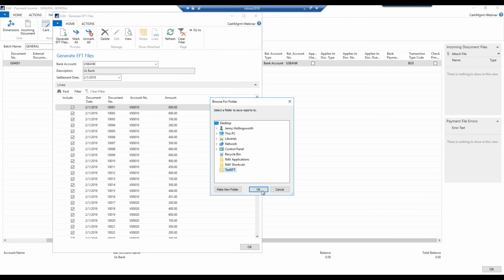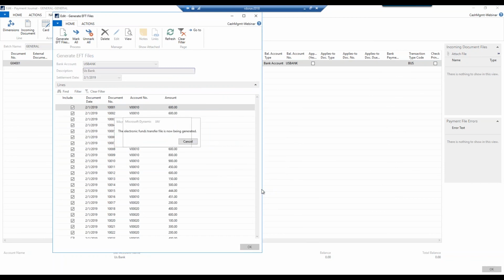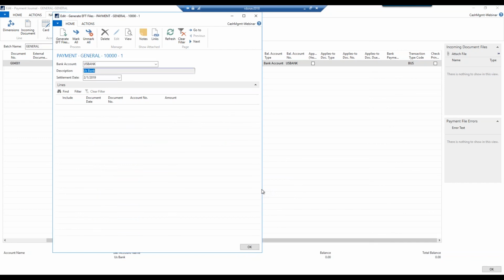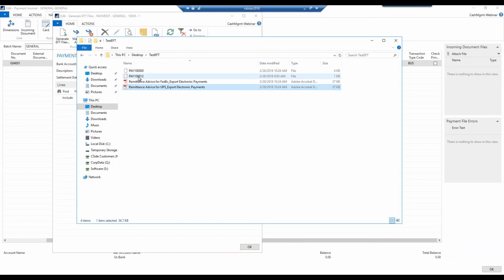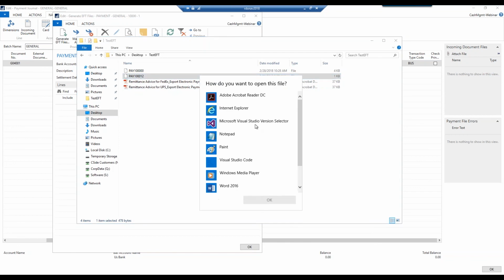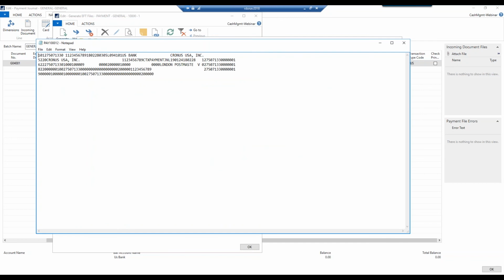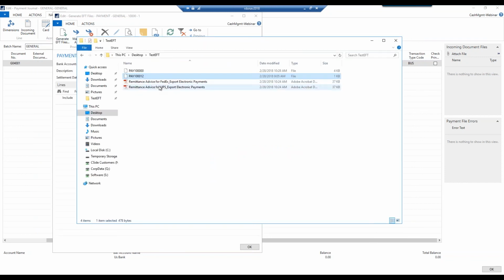So let me go back, and this is my new file. Let's open that in Notepad. Okay, so you can see, now I don't remember where I saved that. This is my last test. Okay, it doesn't matter. It creates a file similar to this. So it's gonna have a structure that matches the structure of the file setup that you did through bank data conversion or data exchange definitions.